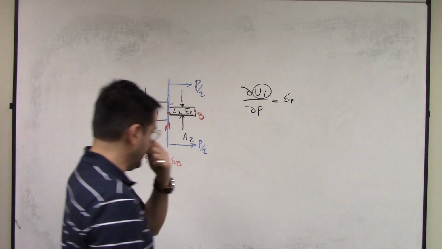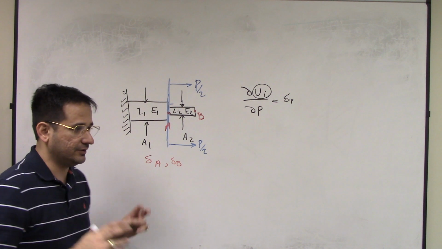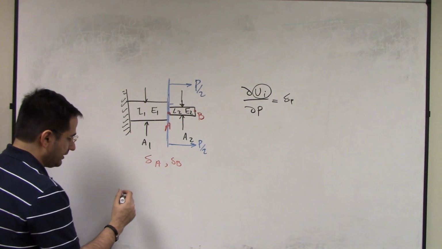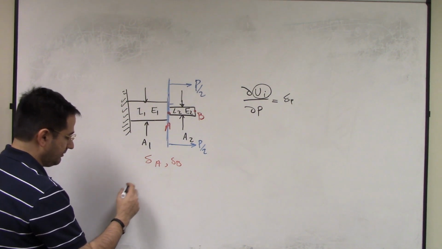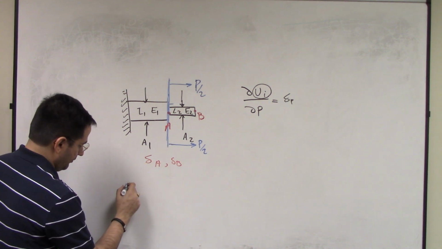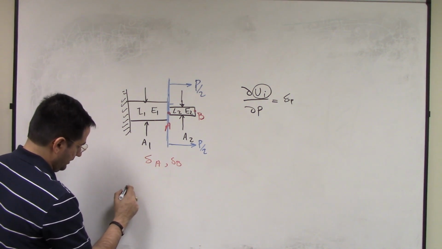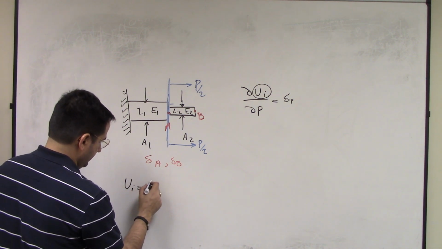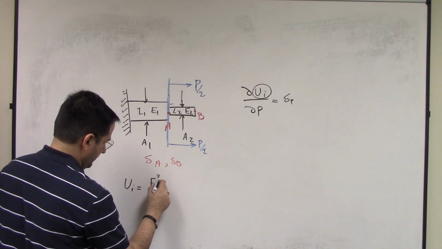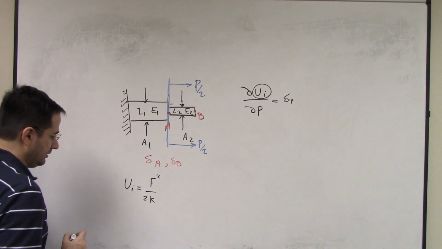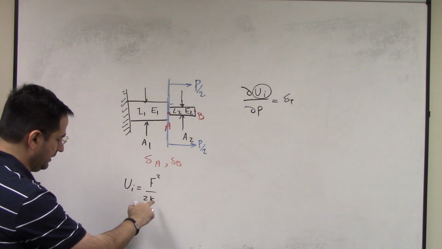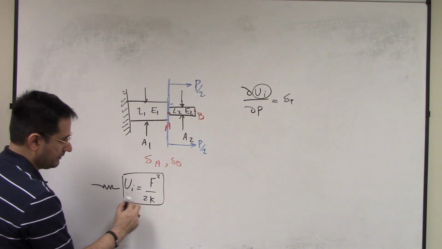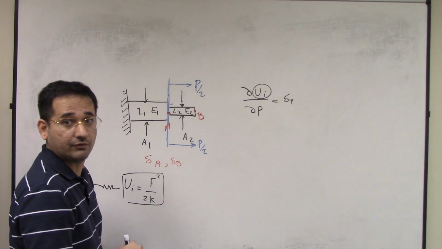So if you refer to the tables of the formula for internal energy, which will be given to you, you will find a relation like, let me find it one more time because I forgot it. So for a spring, the internal energy is F squared over 2k. Take the derivative with respect to F, like that. So that's for just a simple spring. But if you take derivative with respect to F, it's going to give you the spring constant formula, right?